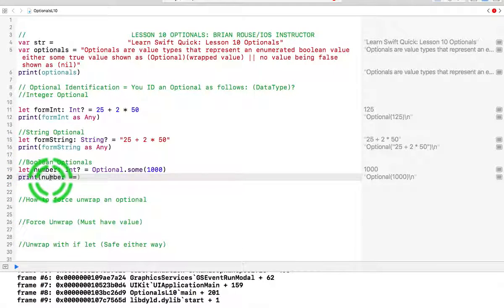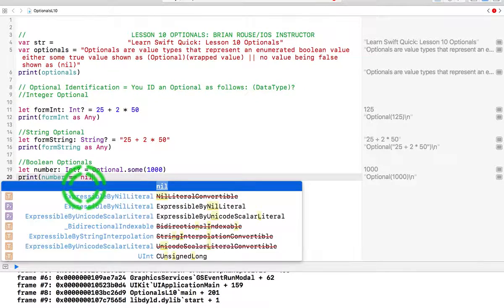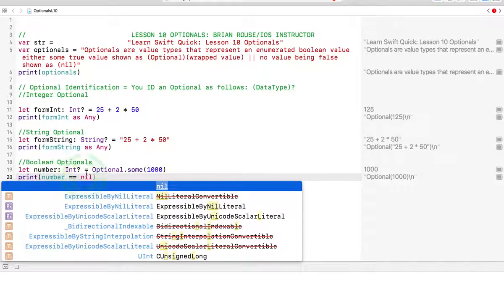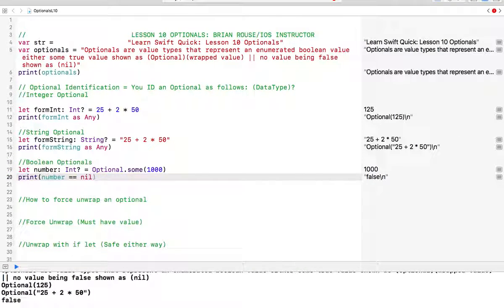I'm going to put print number does not have a value. Does it equal nil? So I'm saying it equals nil. Is that a true statement? And as you see over here, you get false, because there is actually a value in that constant.